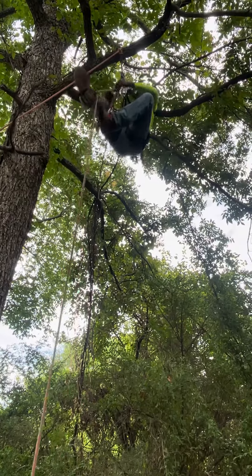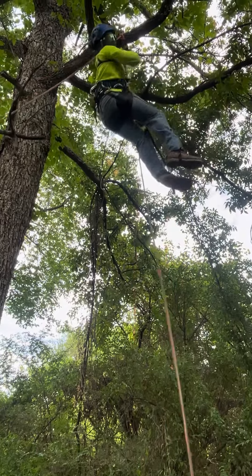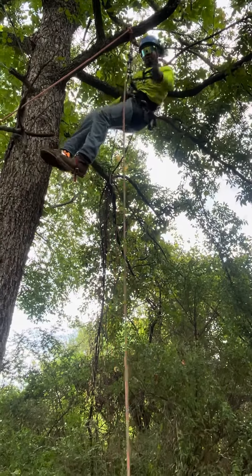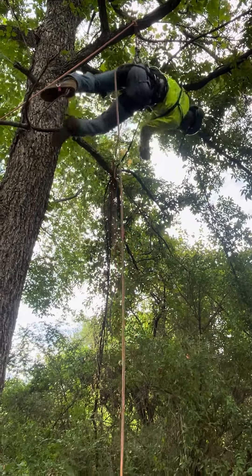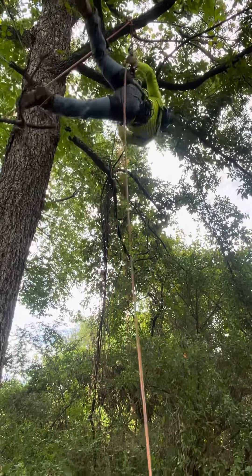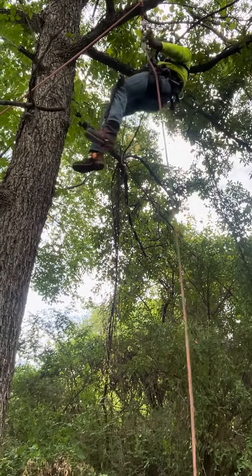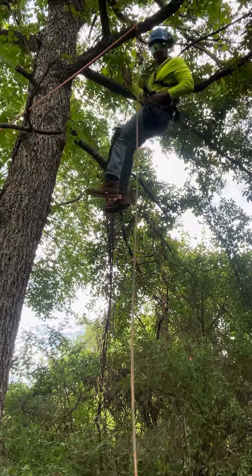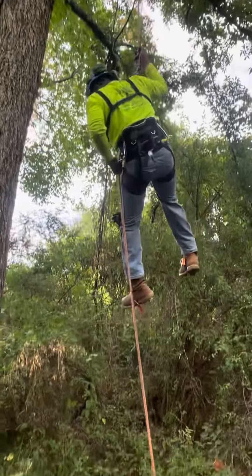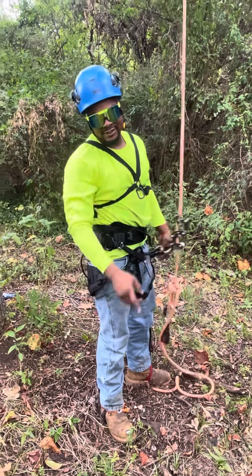I feel like I could work in this all day. Seen a lot of reviews, a lot of people said how comfortable it is to work in all day — I'm ready to find out. Now when it comes to lateral movements like this, used to be very uncomfortable for me going back to the other side. But now in this harness, so great — that velcro strap, everything just works perfect. So if you're looking for a new harness, buy the Notch Sentinel.